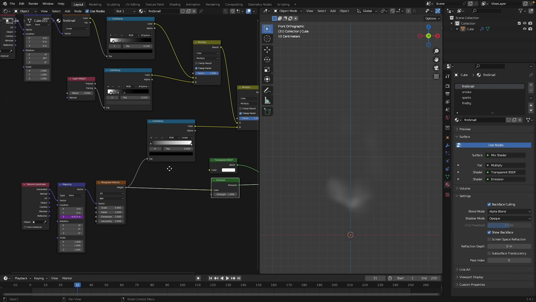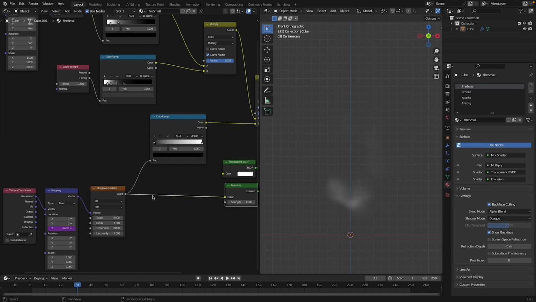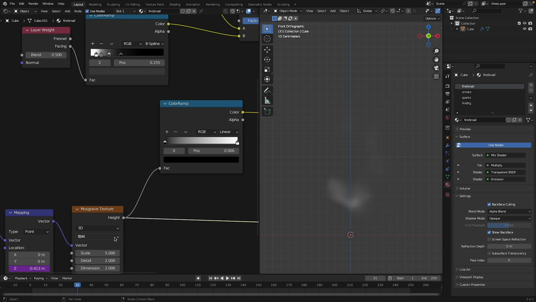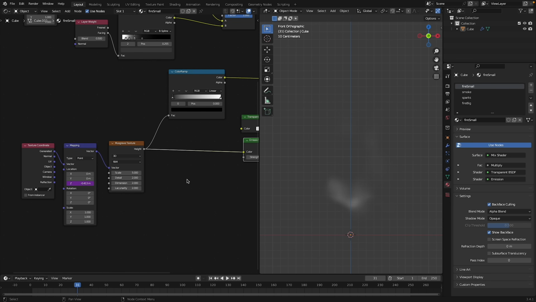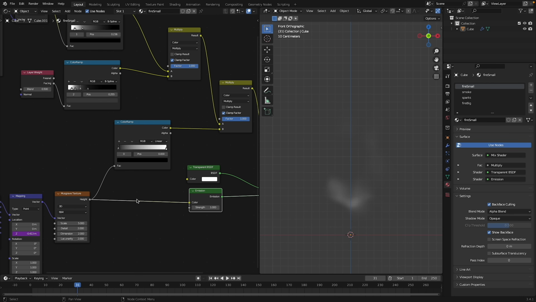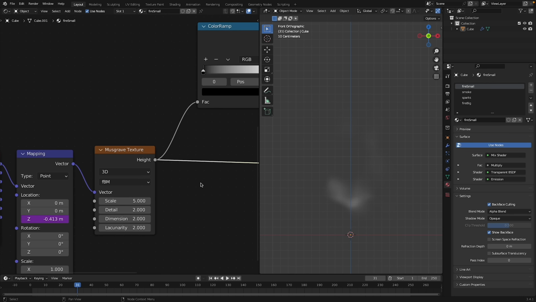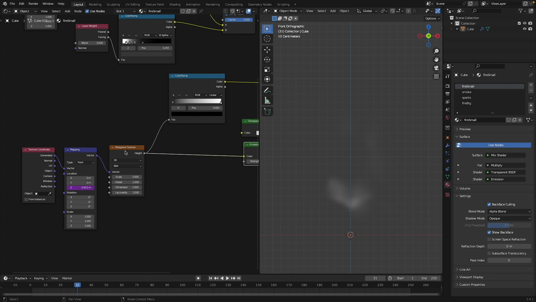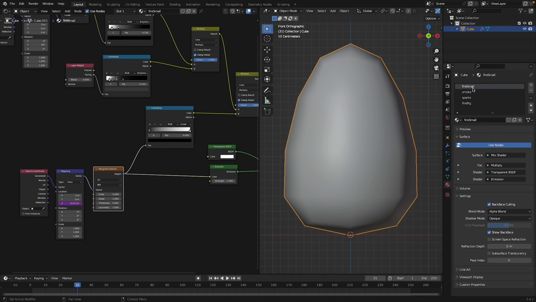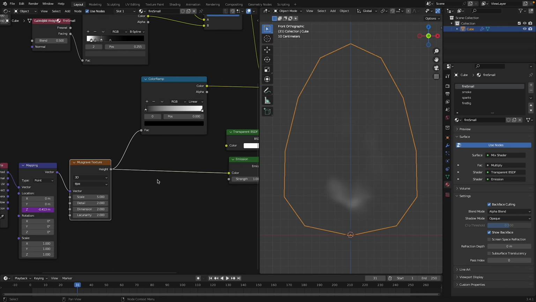The only thing we're going to start tweaking is the color of the flames and also the scale and all these details right here in this Musgrave texture. So I tried to keep this as simplified as possible, so there's not a lot of math nodes and not a lot of things you have to tweak. You can easily customize it just by tweaking a few minor settings. So now that all these are in place, our object should still be mapped to the first material, the fire small material. And we want to add some color to this.